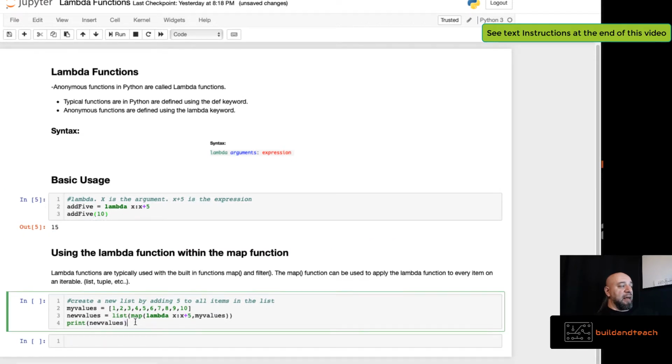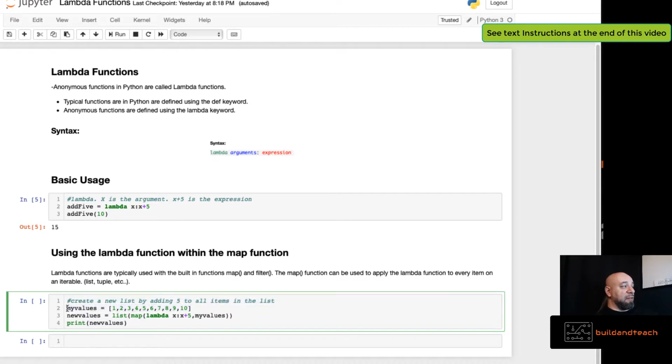If you remember in the last tutorial, we also covered list comprehensions, and lambda functions are also an alternative to list comprehensions or even to for loops. You can see here that we have the exact same exercise that we implemented in the last tutorial about list comprehensions, and this is adding 5 to all the values of an existing list.